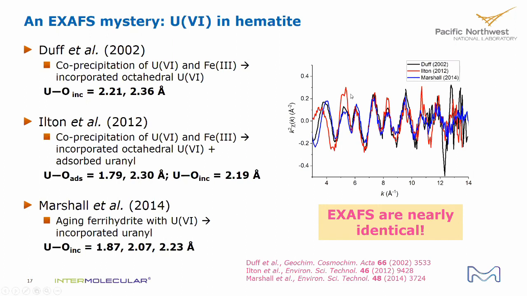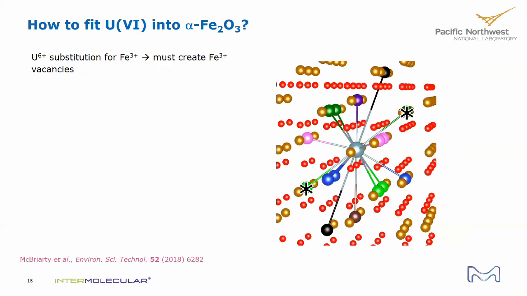Aside from a little bit of a difference in the Ilton et al. data, which might have been because of a difference in the data extraction, from a chi of about 6 on, it's pretty much exactly the same. So how did we get these tremendously different fits? It all has to do with the starting assumptions in their bottom-up XAFS analysis. So this seemed like a good application of the top-down analysis.